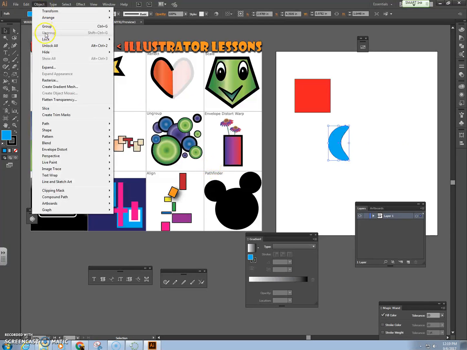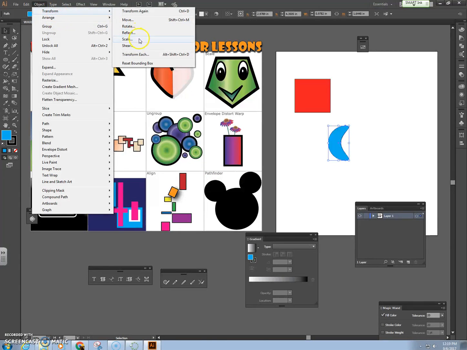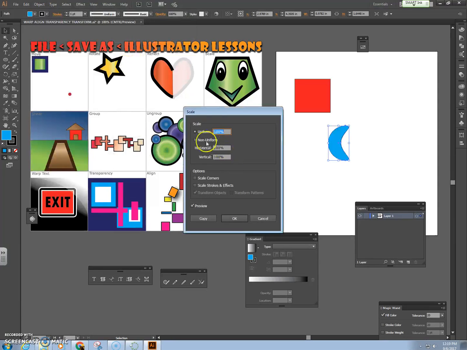So you can see how that works. And then object, transform, scale is going to allow you to resize it by a percent. Or you could do non-uniform where you resize it whatever percent wide and whatever percent tall. It could be like 150% wide for horizontal and then 100% vertical.